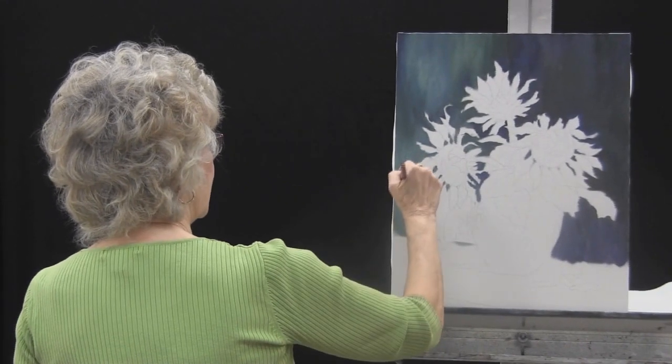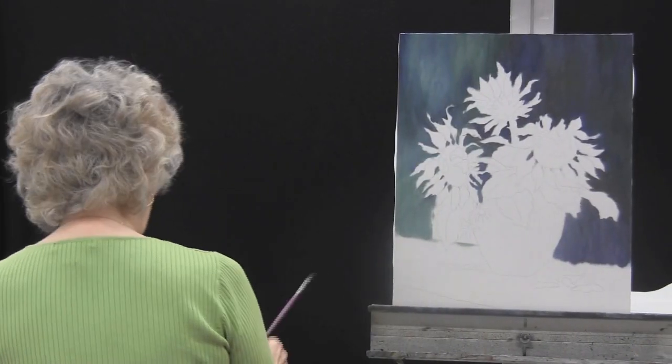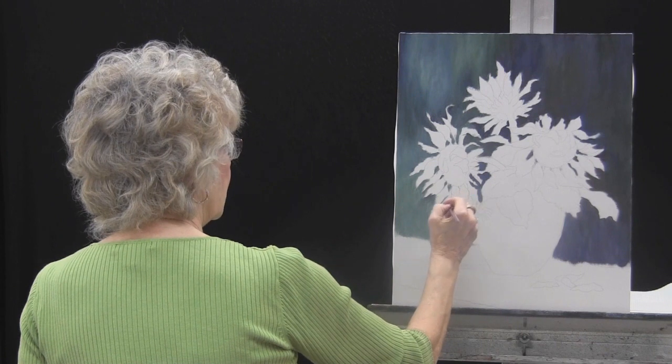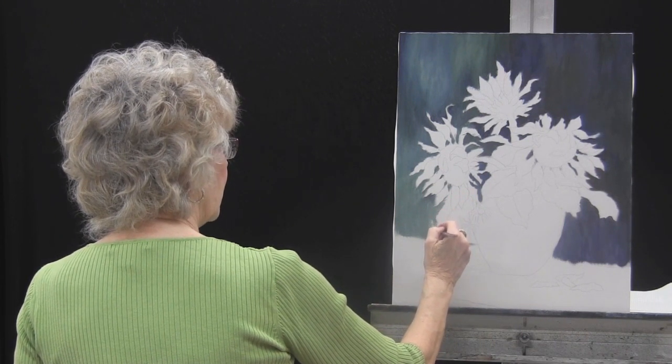And we'll just keep working down toward that line, and then anytime you have small areas, go to your small brush, just like we've been doing. Put a little bit of this light up in here in the areas around your leaves.